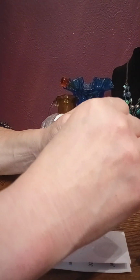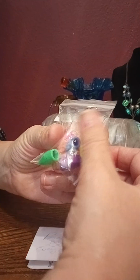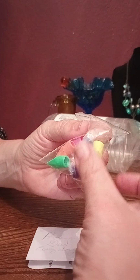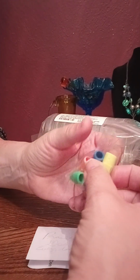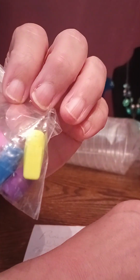And when I go to the store, if I would see these at the store and I would spend money and buy more of these, that would be wasteful. It might have been wasteful for me to buy these to start with. Although they are going to go on pencils and they might be used, I probably should give these away.